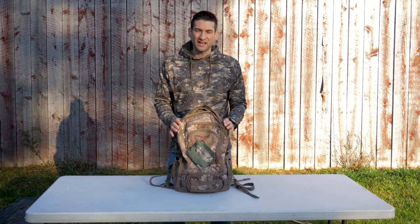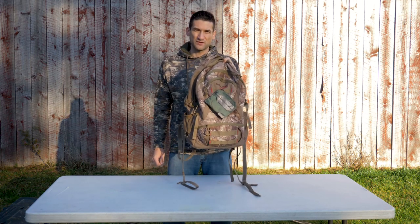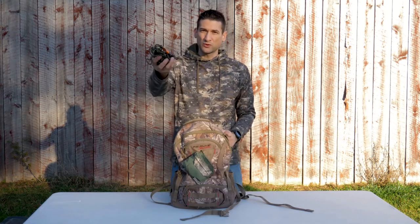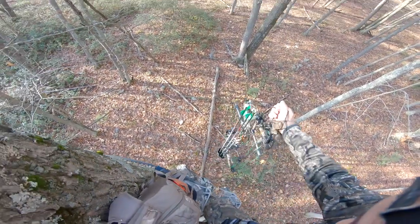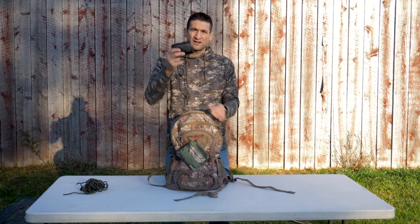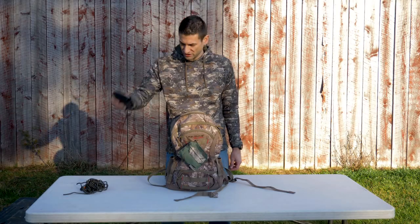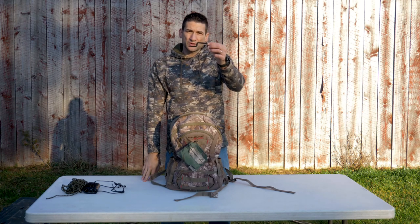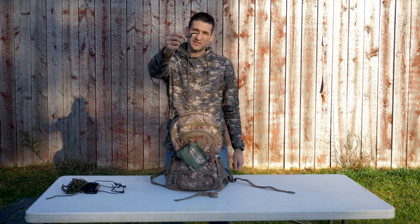Next on the list is accessories. First is a backpack — you can go cheap or expensive; this one's more affordable and great for organizing and holding all your gear. Also on the list: a bow rope. When hunting out of a tree stand, attach it to yourself or your stand, attach it to your bow at the ground, climb up, and pull your bow up to stay safe. When archery hunting — and sometimes even rifle hunting — you always need a good, reliable rangefinder to know what distance you're shooting. If you're allowed, a screw-in bow or gun holder is handy so you're not holding it your whole set.